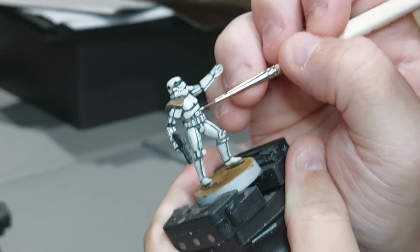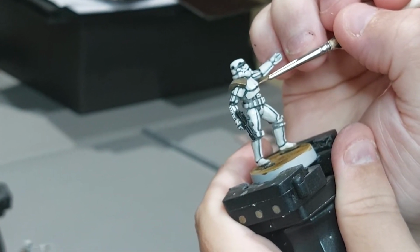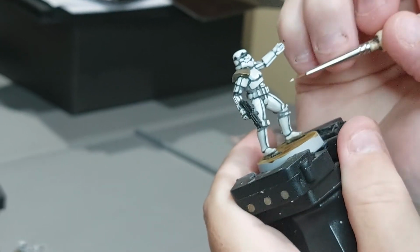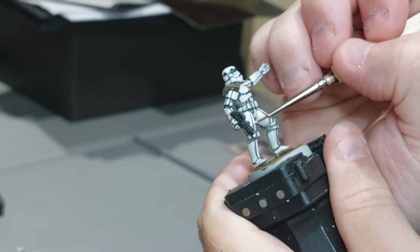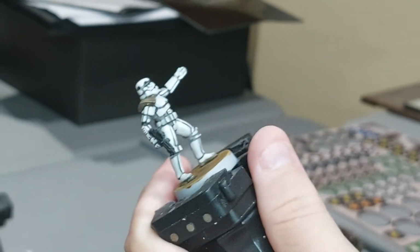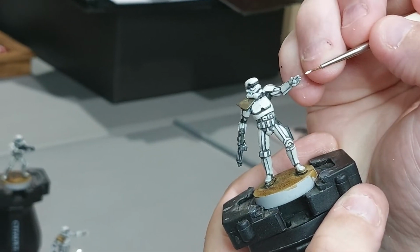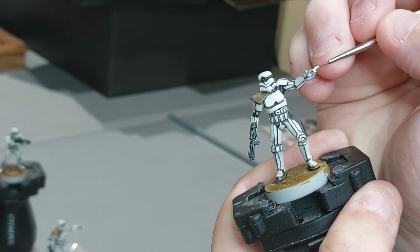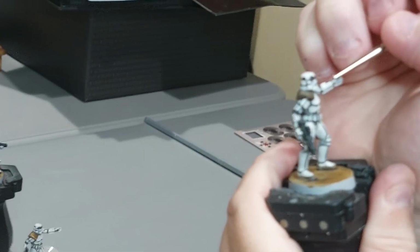Just along the edges, to give everything more definition. Even on places like the legs here, the very edges where light would hit. Tips of fingernails is another one. Not fingernails, well, this is the armor, right? Yep. Tips of the gloves.